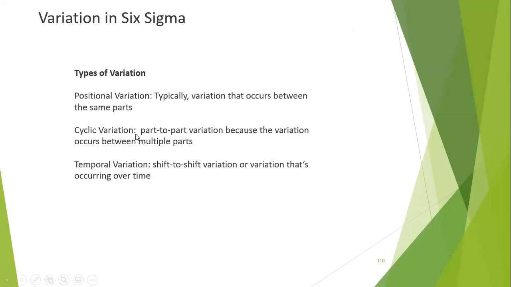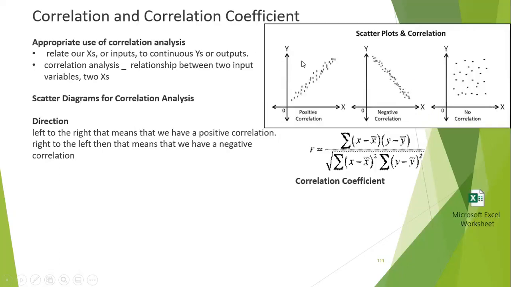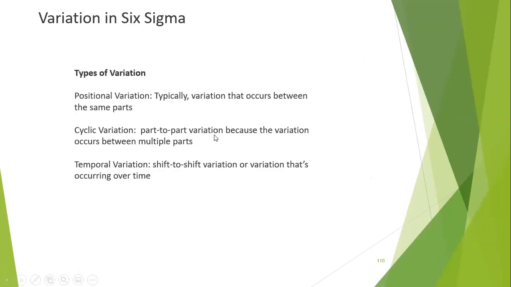For example, charge entry is my first process. From the charge entry, it is going to the claim retransmission. That's a part to part variation, how it differs between multiple parts. Temporal variation, shift to shift variation. For example, the same process is done by two different shifts. Say I have huge charges and I am not able to complete them. We'll take one batch, for example payment posting: the morning shift people come back and create one batch. They are not able to complete that particular batch, and then it is completed by the second shift. What variation is happening based on the shift to shift people variance?